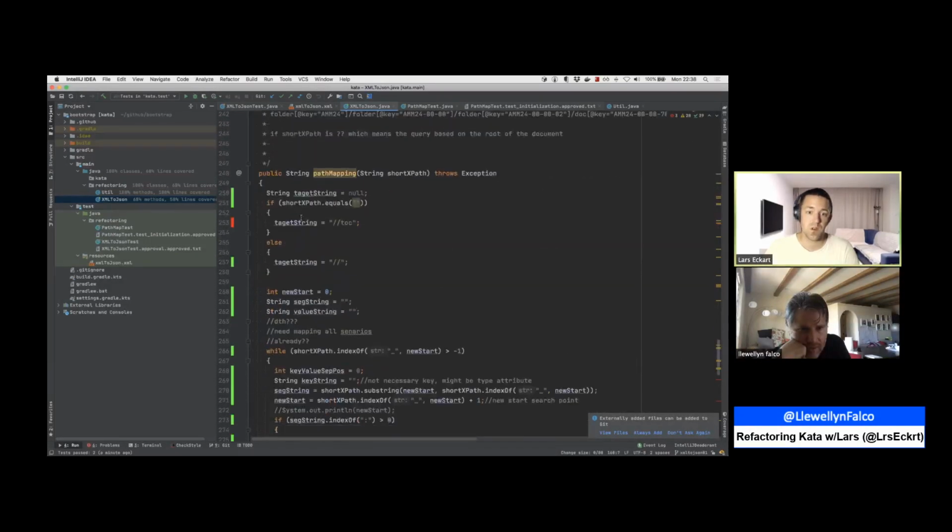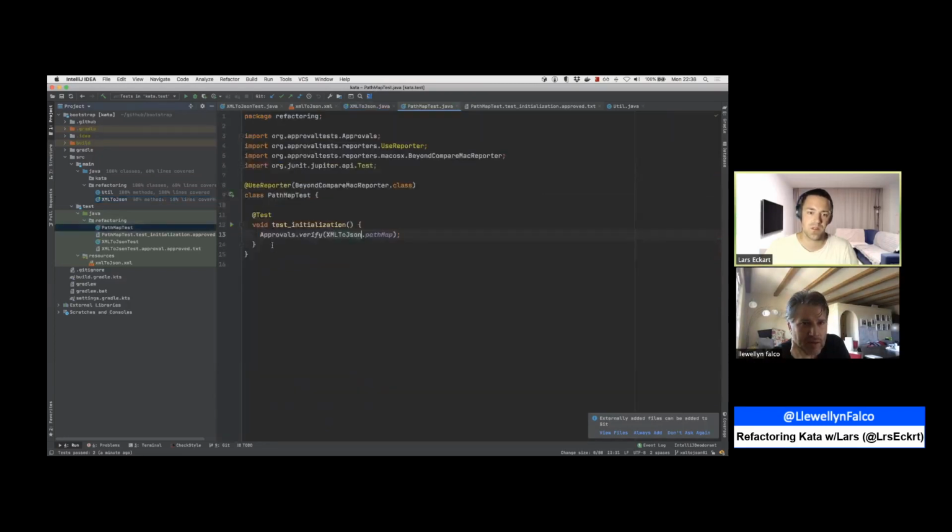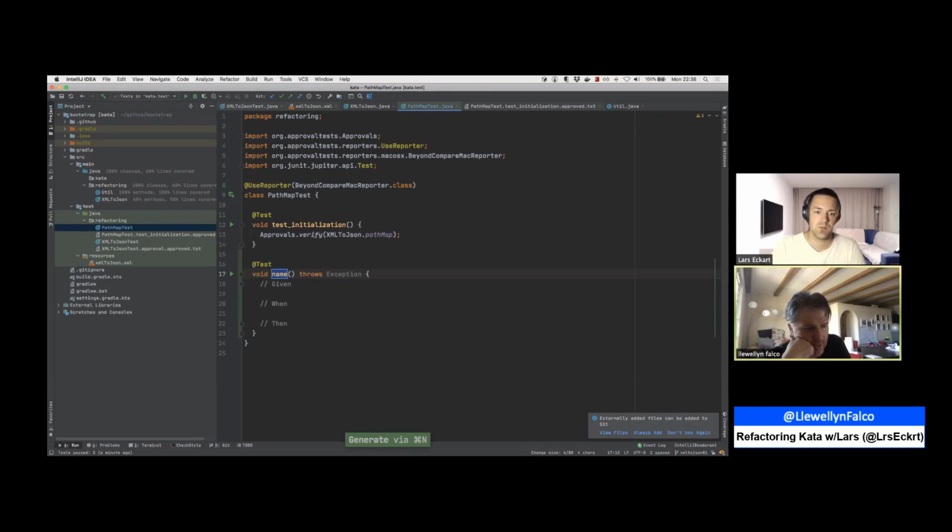Keep going down. So this path mapping, this I'm interested in. So let's write another test, and you can keep it in the same thing we were just at. In public. Yep. So let's call this path mapping, and I'm gonna jump from one to many of this. So make me an array of short paths.